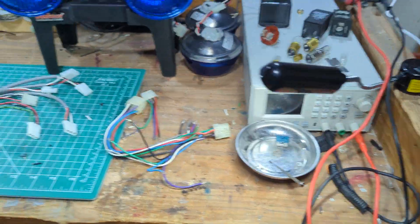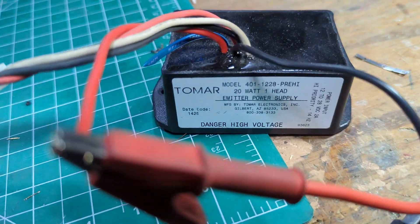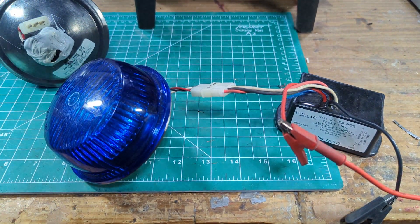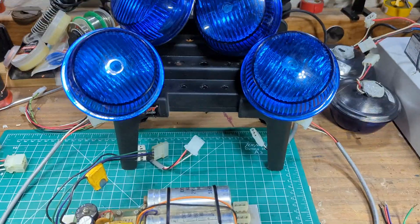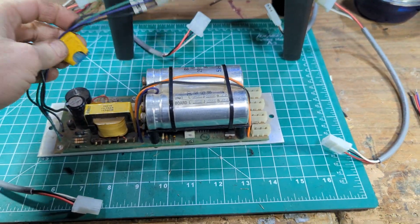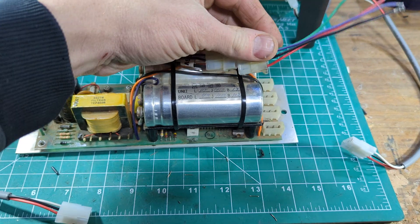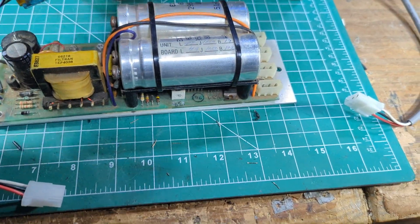I use these Wheel and Par 36s as a test rack because they're pretty reliable. But if I ever need to torture test them, I hook them up to this Tomar emitter power supply, and it tells me whether or not they are good to go — it pretty much ruins anything that isn't 100%. The setup is ready to test this Gen 2 double flash power supply. Pins are on the board, the adapters for the lamps are installed, and the adapter for the power and its features is going in.